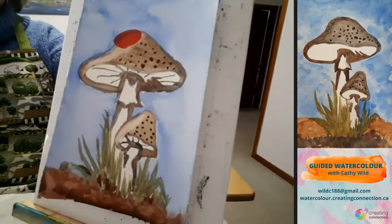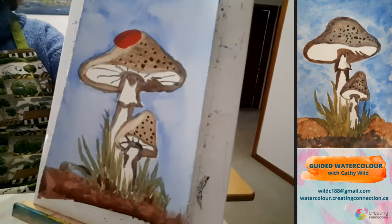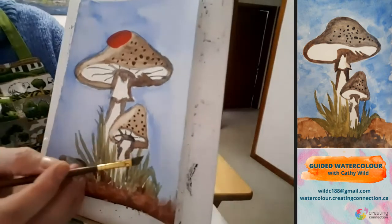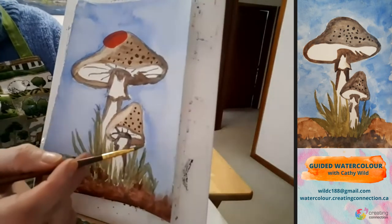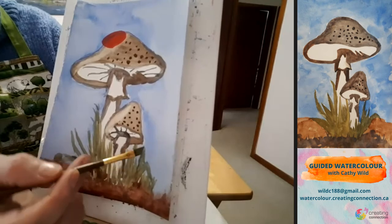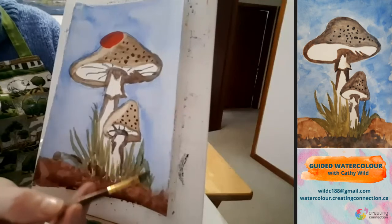And while she's drying a little bit, I'm going to go back onto my leaves just to give that extra third dimension. And I'm just going to do on one side of the leaf a darker color, just on one side. Actually, since my light source is on toadstool side, I want to do that dark on the outside edge.